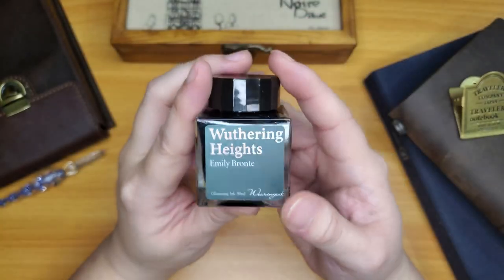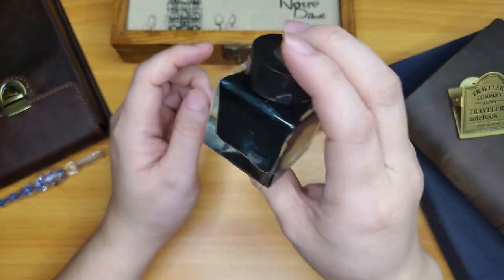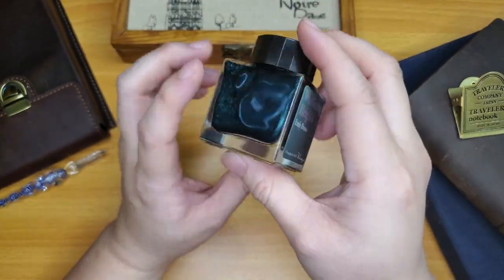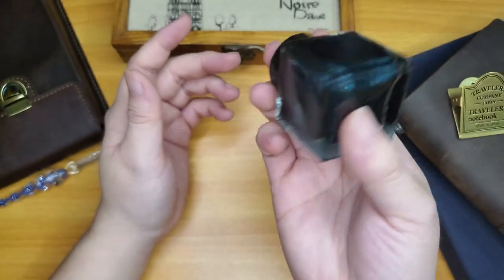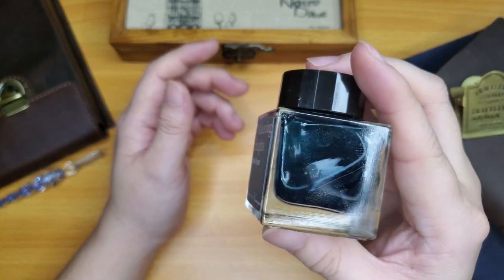Okay. With shimmer inks, you have to kind of agitate the bottle a little bit. And I kind of just do these back and forth motions. If I shake it too much, there will be lots of air bubbles in there, so I try not to do that.